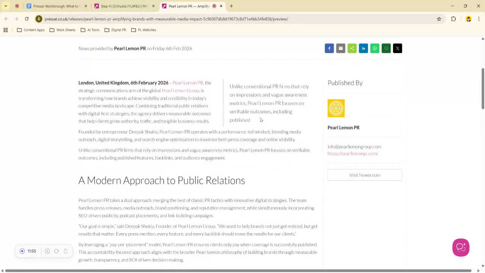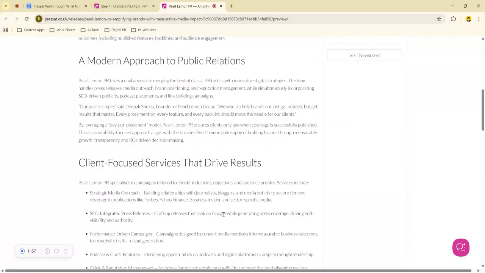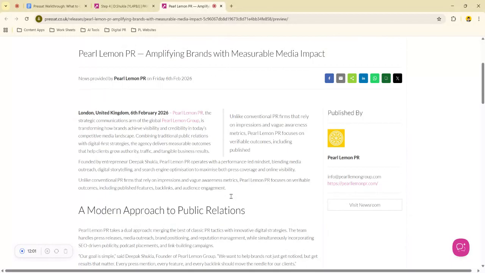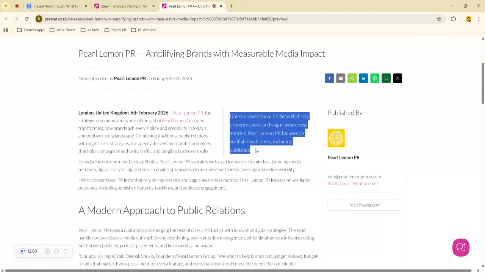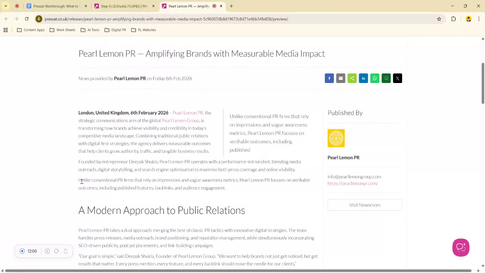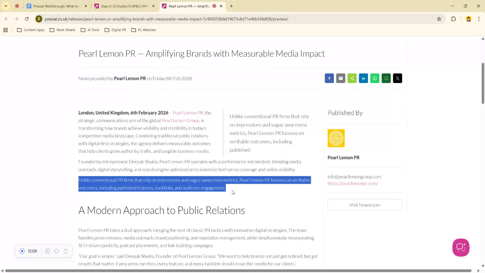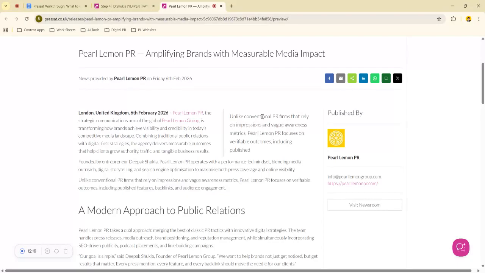So if you want your message to be something a bit down here, or let's say, I don't know if it's a summary, but yes, you can basically have the messaging right here. Maybe not something that is chosen from the top section, so that there's a bit of spacing between the two.